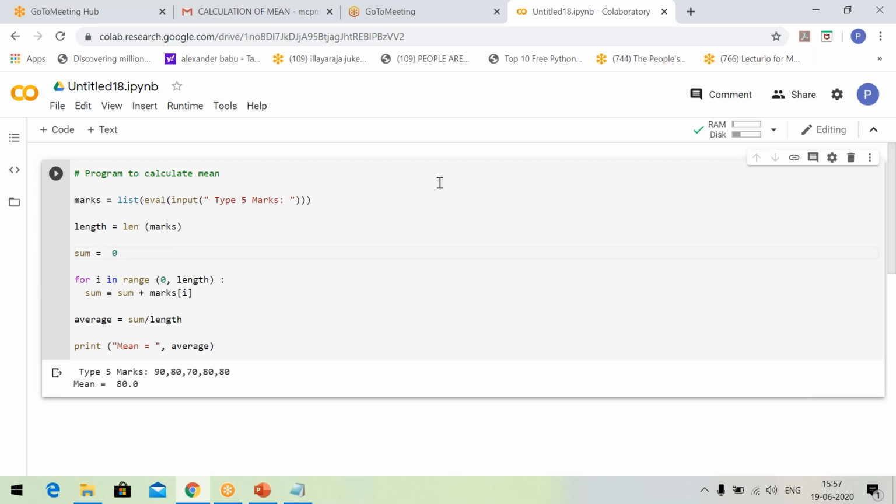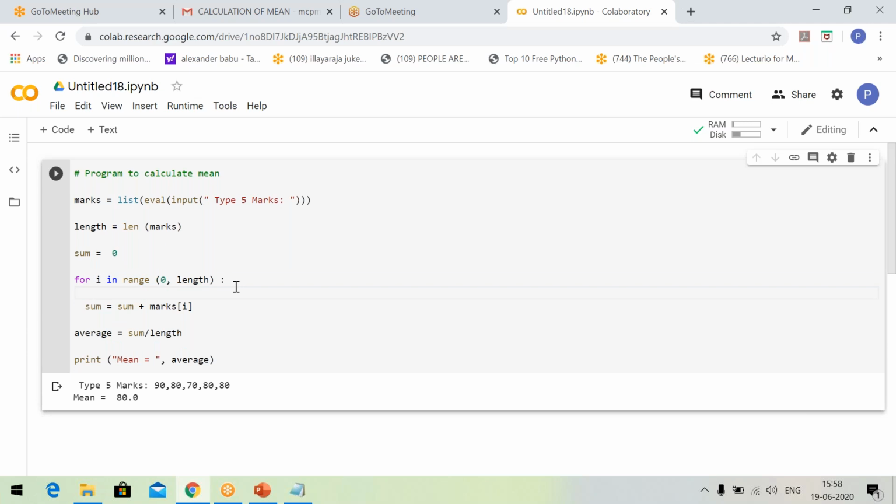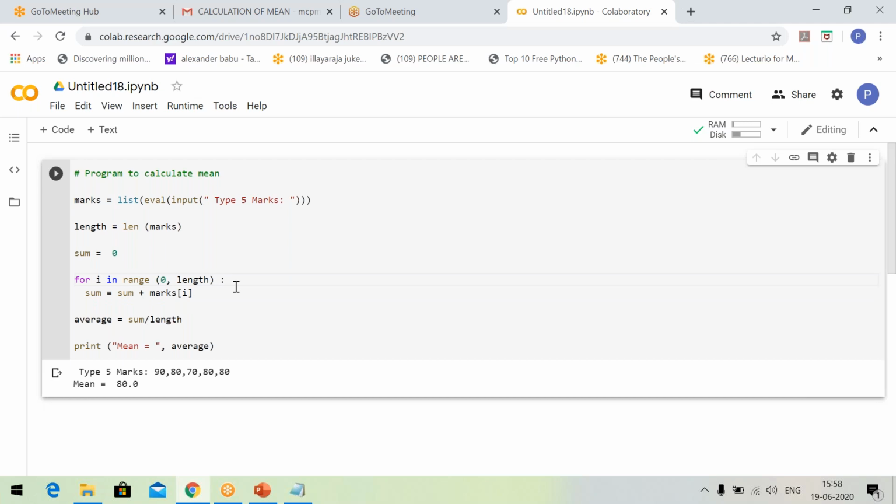By the time control comes out of this for loop, you see, this is known as the body of the for loop. It is written in an indented way. It's very simple. Let's place the cursor over here. The colon symbol indicates to the Python compiler that this is going to define the body. Press enter, and it will automatically get indented. That is where you have to type the body of the for loop. Is a rough idea clear?